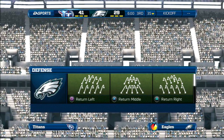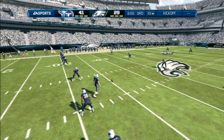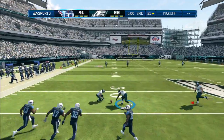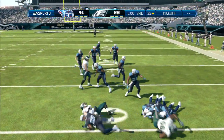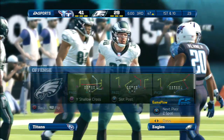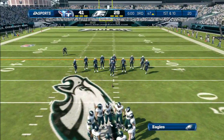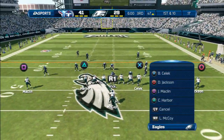We're back here now in this one where the Titans are leading by 12. All right, Phil, first half's in the books. Give us a little analysis of that first half. Well, nothing like going in at halftime with the lead. It just makes you feel good. It makes you think all that week's preparation and hard work, we were right in what we were trying to do. So the big thing in going in at halftime is to rest up, be determined, and try to come out in the second half and act like you're behind. If you can do that, you can hold on to that lead and go on and win the game.